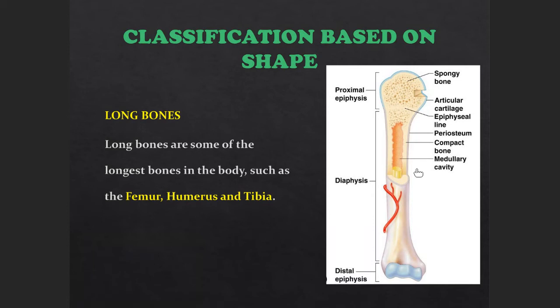So this is the parts of the bone. If anybody asks you, or in anatomy gives you a bone, you will say that it has a proximal end, it has a distal end, and it has a middle part. The proximal end is called proximal epiphysis, the distal end is called distal epiphysis, and your center part is called your diaphysis. Now what is inside the bone? There are two main parts present inside the bone. First is your spongy bone, second is your compact bone. What is the basic difference? The basic difference is the presence of trabeculae. Trabeculae are present in the spongy bone, whereas they are absent in the compact bone.